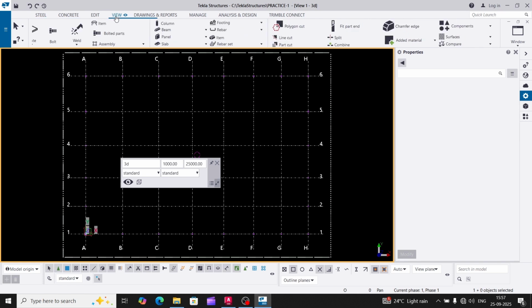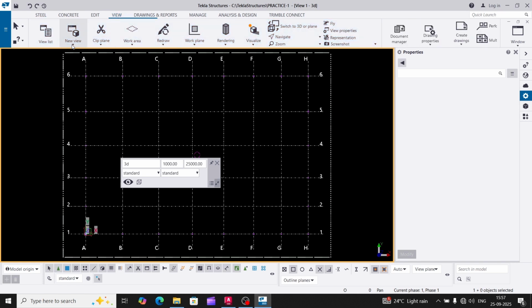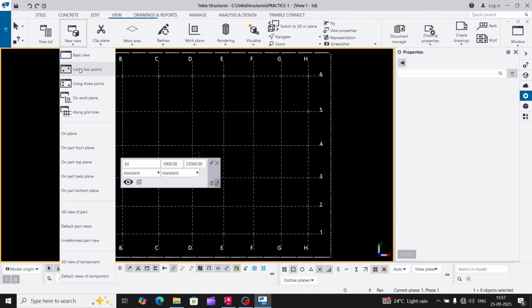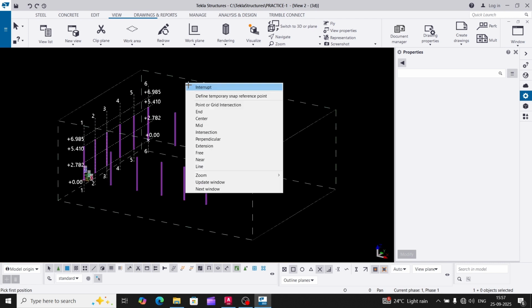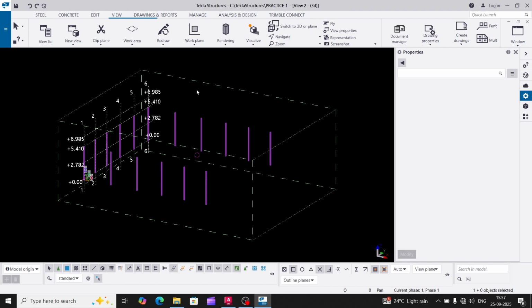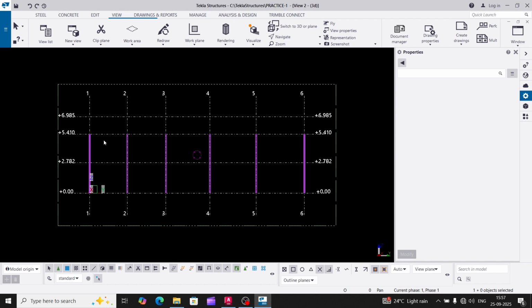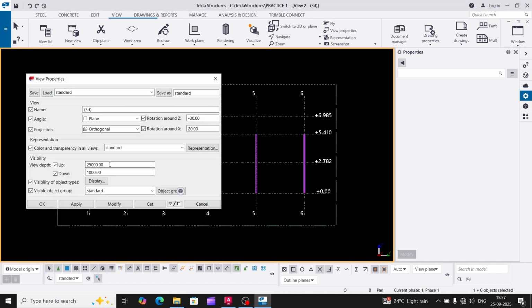Now let's create a section along grid A. Go to the view section, click on new view using 2 points. Create a section along grid A. Press Ctrl P to get a plan view. Set the depth up to 100 or 150.